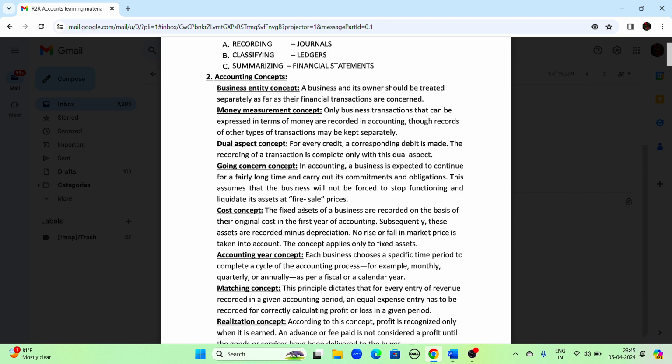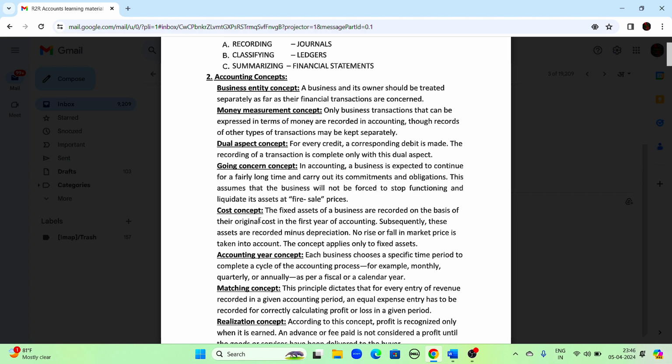Now let's discuss accounting concepts. There is multiple information given here: business entity concept, money measurement concept, realization, cost concept, going concern concept. Coming to the business entity, it's mentioned that a business and its owner should be treated separately as far as their financial transactions are concerned.